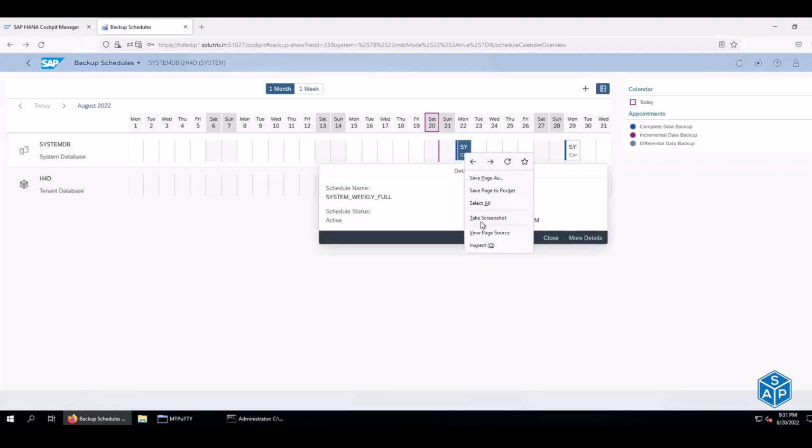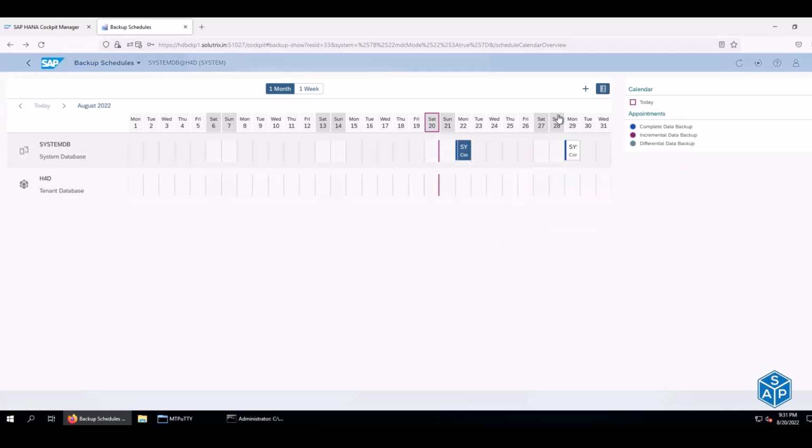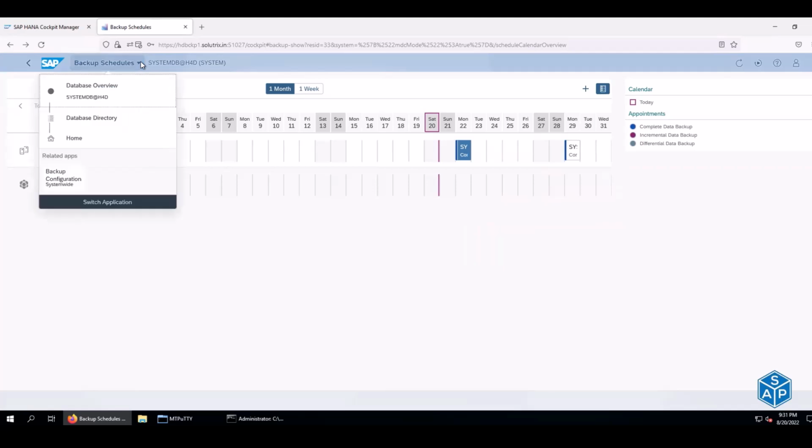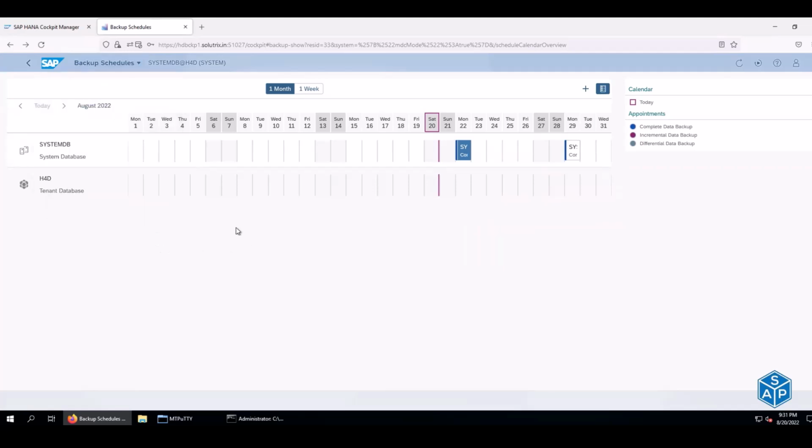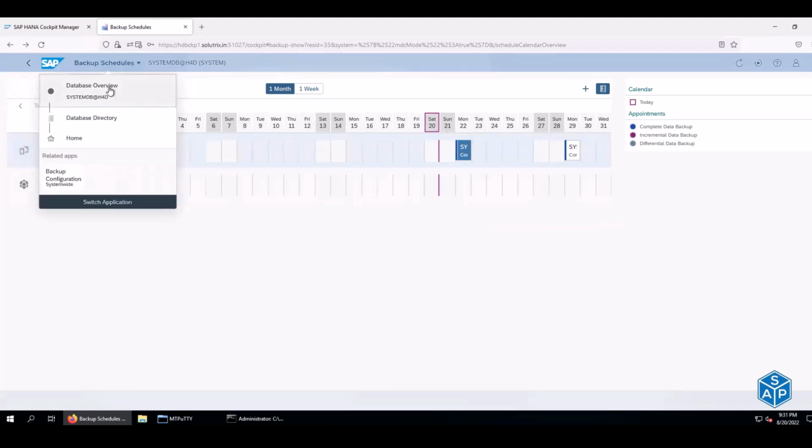Right click. Backup schedules. Backup schedule database system is subject to backup configuration system guide.